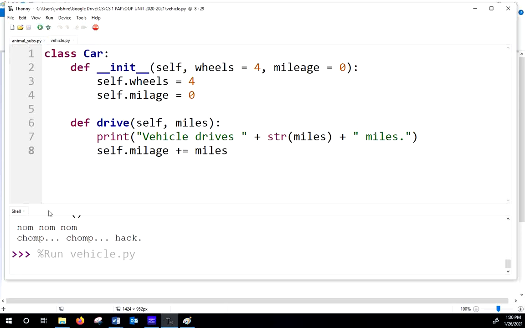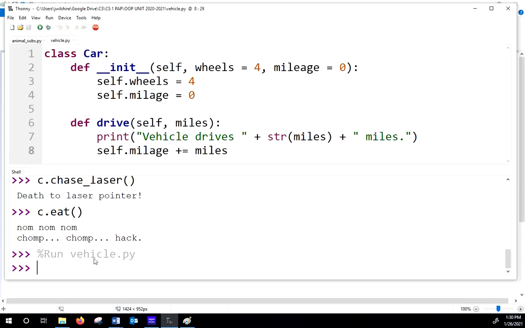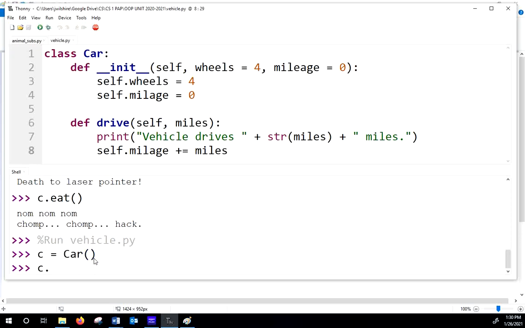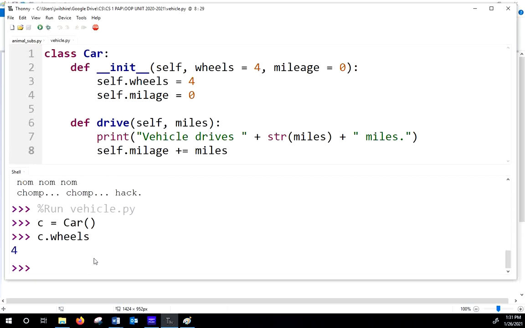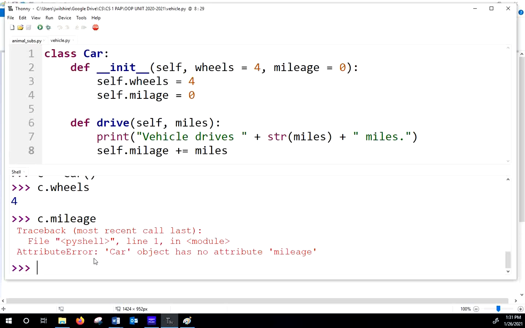And let's go ahead and check that right quick, make sure we don't have any major errors. And that gives us another chance to confirm that it's a 4-wheel vehicle with mileage 0. You see I got drive, mileage, and wheels. Wheels are 4. Mileage. Oh, because I misspelled mileage here. All right, well, whatever.